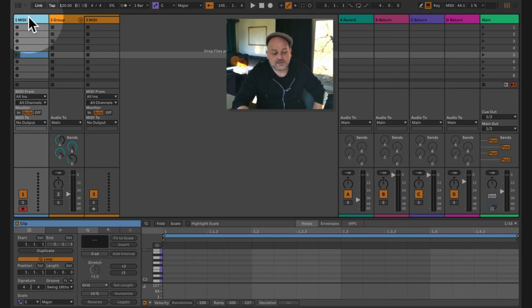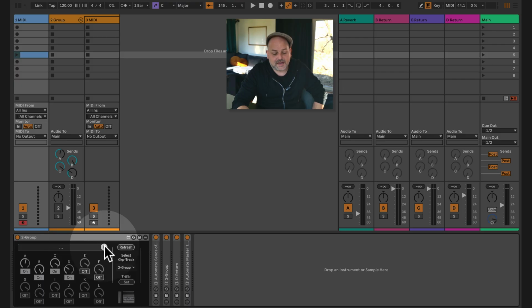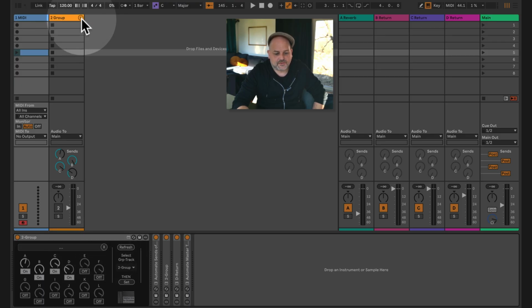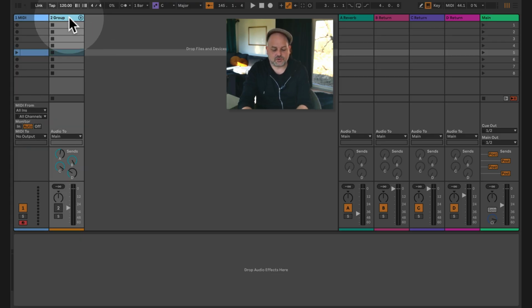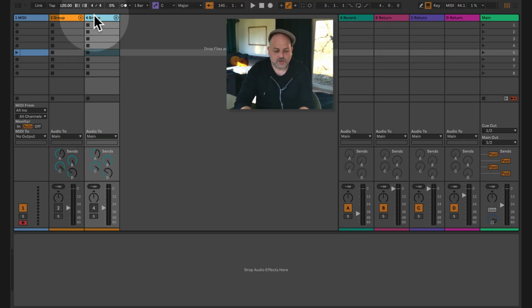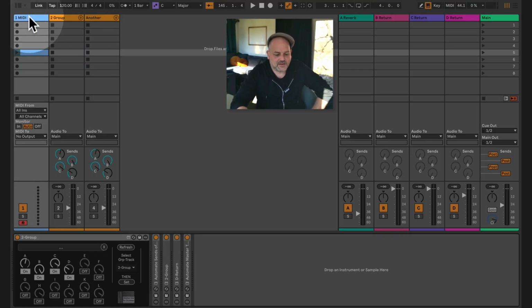You just double click on an empty clip slot, and you have the opportunity to control one group track at a time. So let's create another group track and call it "another", because the naming becomes very handy once we've set things up and want to access the right envelope automation lanes.